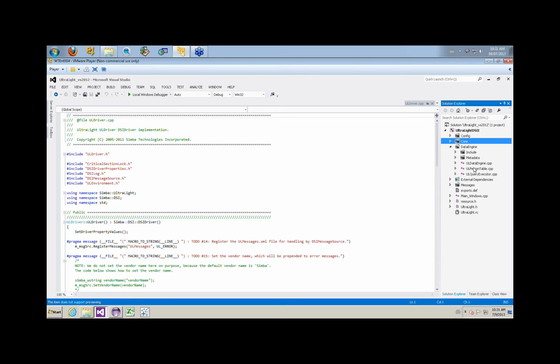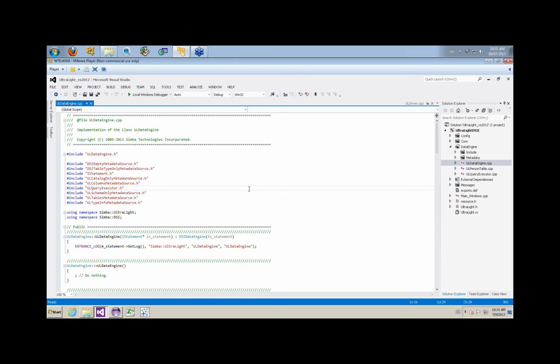Next, you have the data engine section. And this is where things would change if you were using a SQL engine versus not using a SQL engine. The ultralight sample does not use the Simba SQL engine. It assumes that there's already SQL support. So if we look at this, we have the data engine class. You can think of this as a factory for creating catalog metadata.